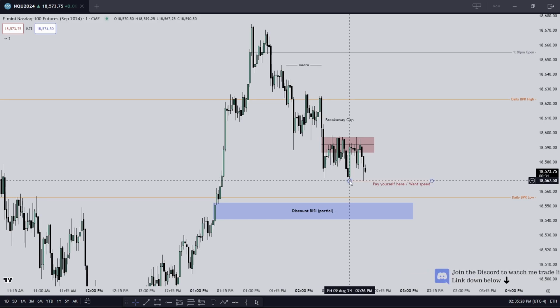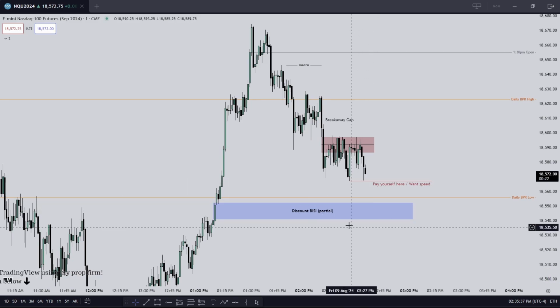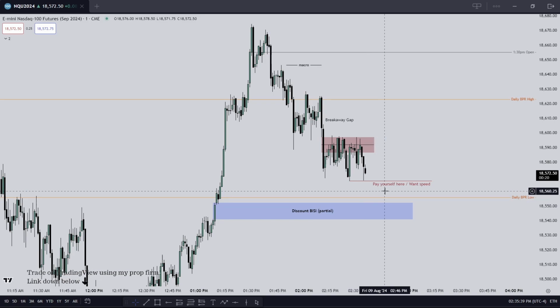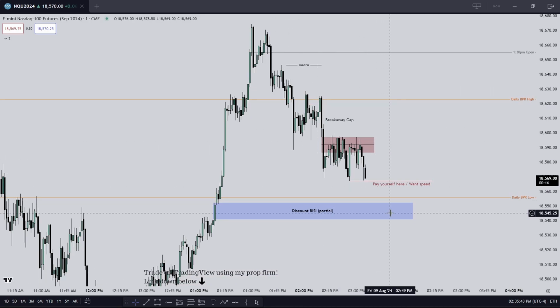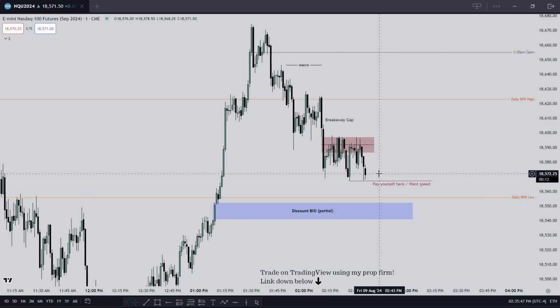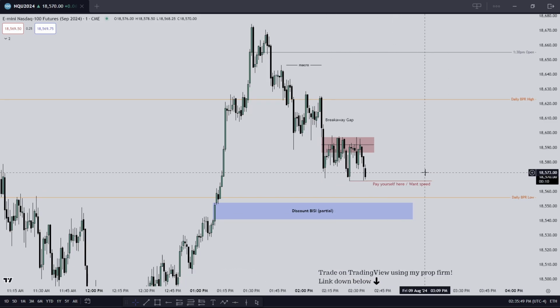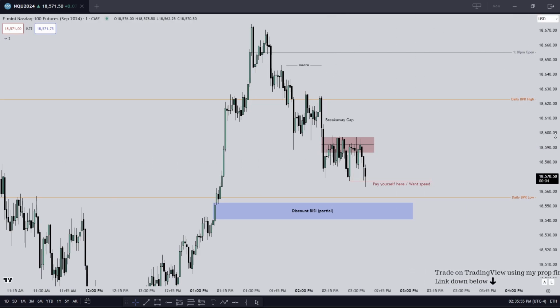We form this low. Move away. Trade down. I would just cut my trade right here and forfeit this lower PD array. That's how I would do it. If you're comfortable holding out full pool from this fair value gap to this discount fair value gap, nothing wrong with that. But me, the whole point of trading is to put money in your pocket. So there's nothing wrong with taking partials. That's literally what we're here to do, get paid.